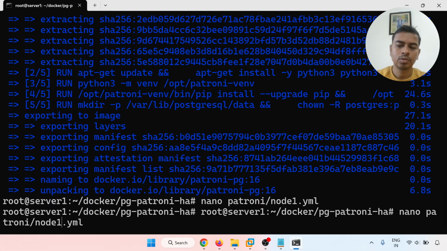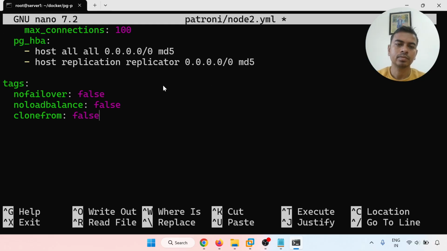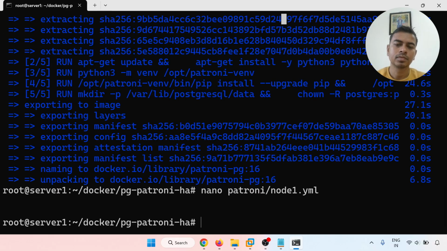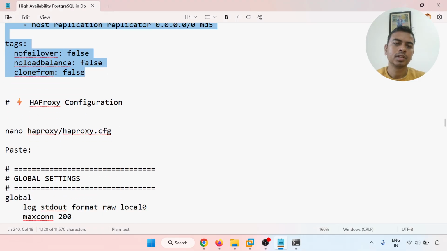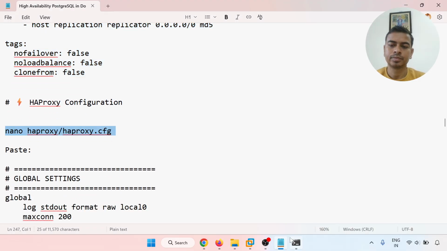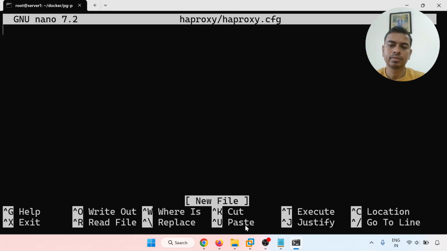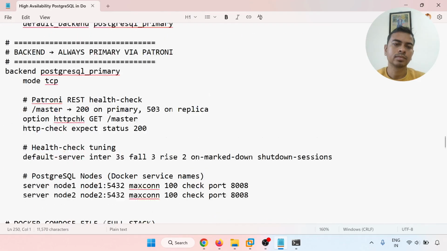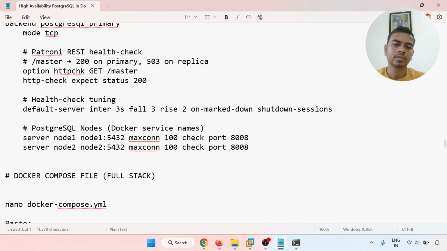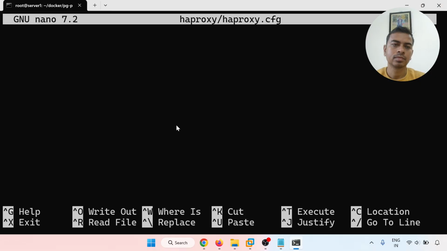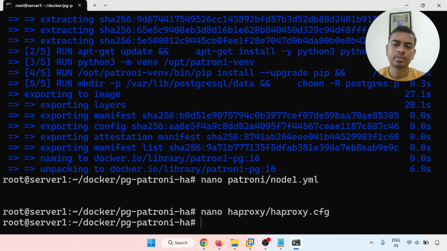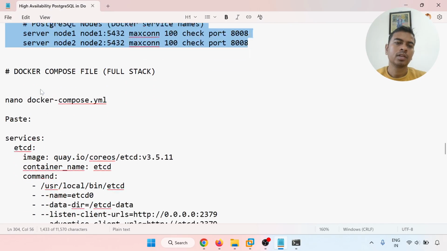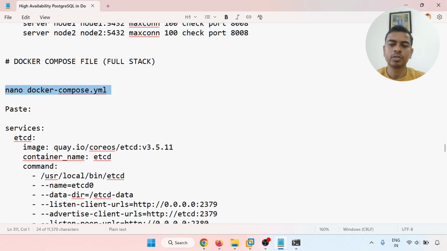There is node 2, then HAProxy, and now we're going to the final file.